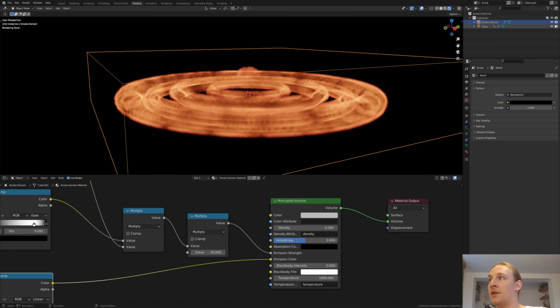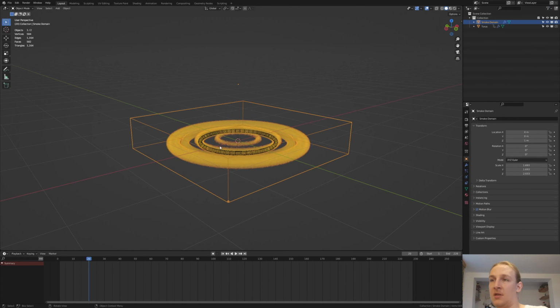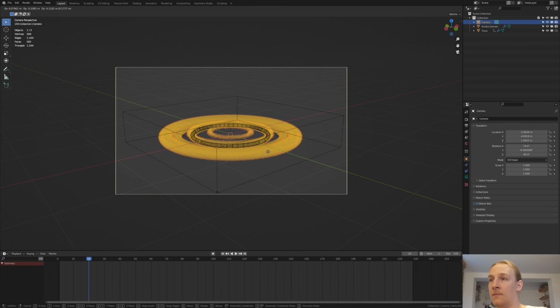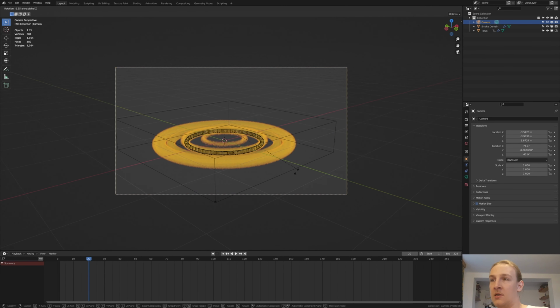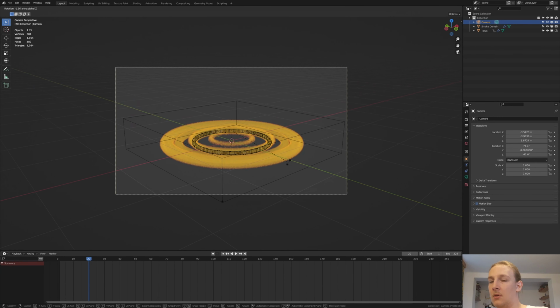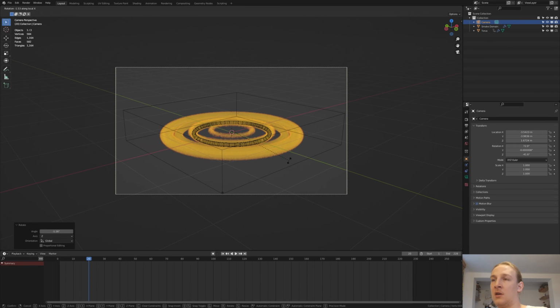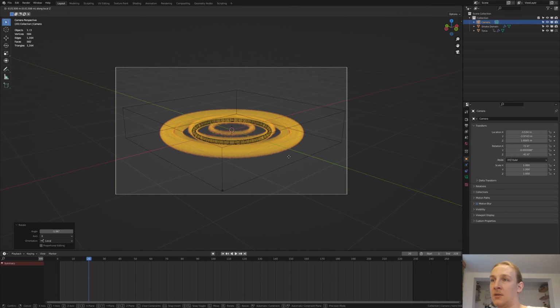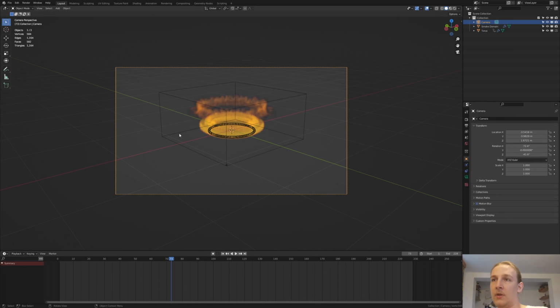Now go to the outliner and hide the torus in the render. If you don't see this option here, you can go up here and enable it. Go back to layout mode, and now let's set up the camera. Shift A, camera, Ctrl-Alt-0 to go into camera view, and let's rotate it in the Z like this, and RXX to rotate it like this, and now GZZ to move it like this, for example. Make sure that the fire doesn't exceed the spawns here. I don't know how to say it in English.